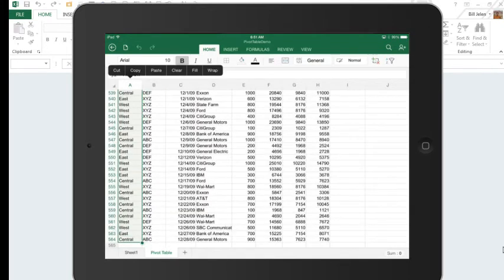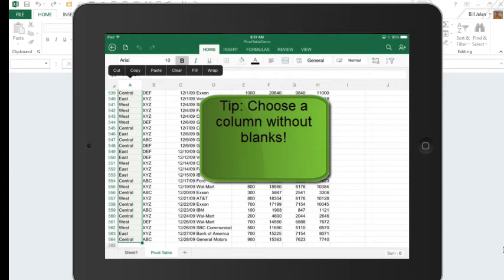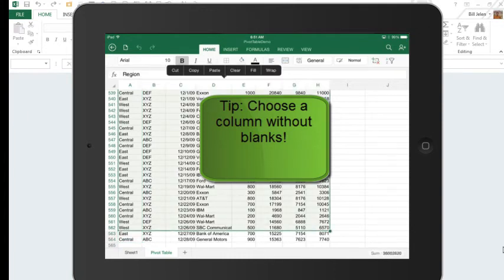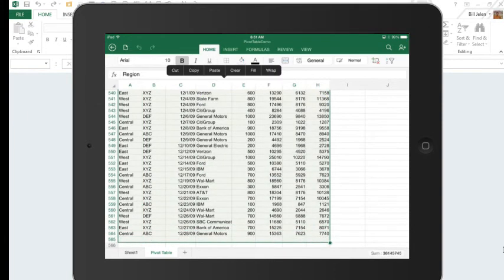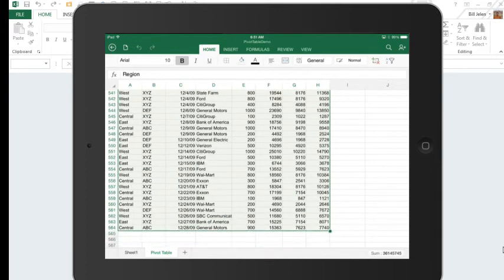So it looks for the contiguous data set, and then I can grab that same fill handle and flick to the right. Whoops, missed. And get over to the right edge. So really, really nice improvement there, particularly for large data sets. If you're using Excel on the iPad day after day after day, that one feature is the one that you're going to use a lot more than pivot table.